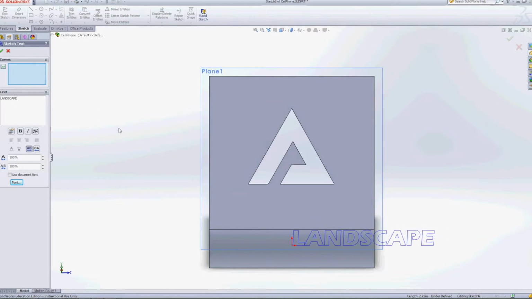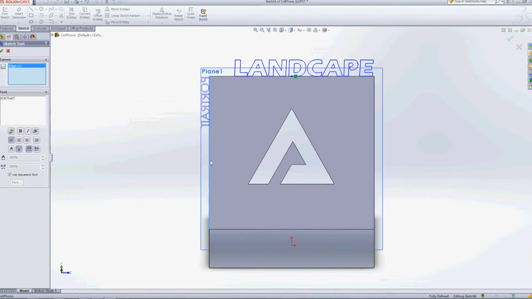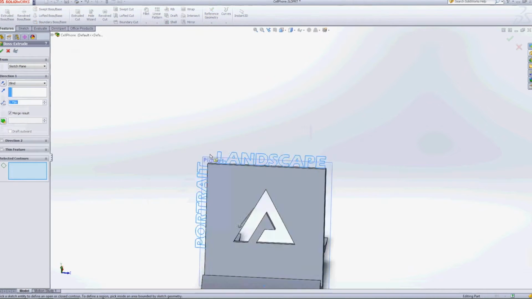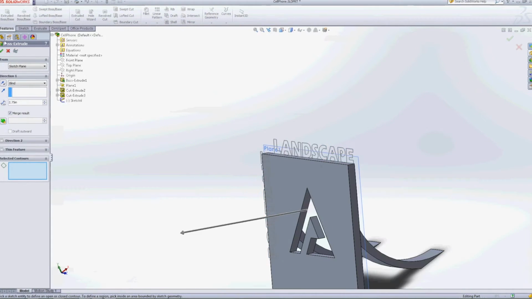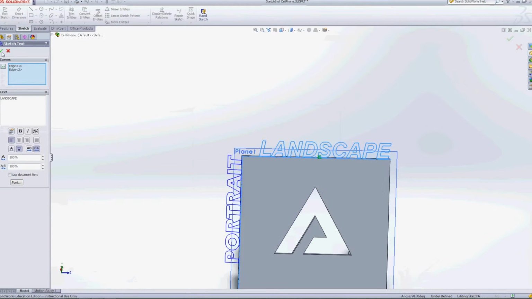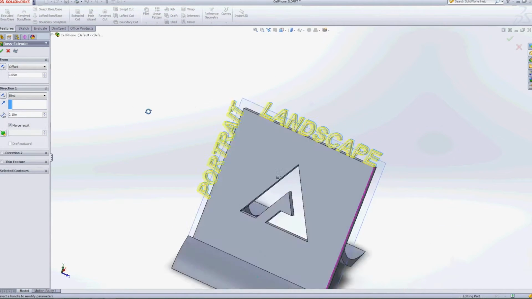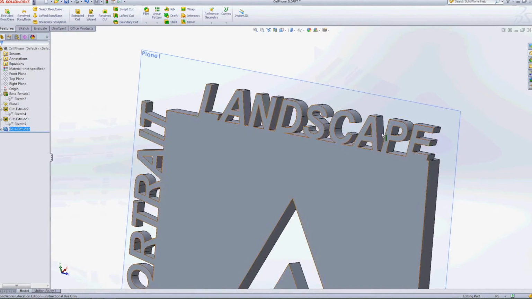So I added a little bit of a cool element to the stand where, as you can probably see from the photos, it would tell you whether your phone was in landscape or portrait. I spelled landscape wrong, but I just changed it. So I got an error when I tried to extrude this out. As you'll see, it says, I think it says no closed overlapping edges, that's what it was. So I had to change the text to Arial. So only certain text fonts will work for this. But as you can see, I just extruded like any other geometry.